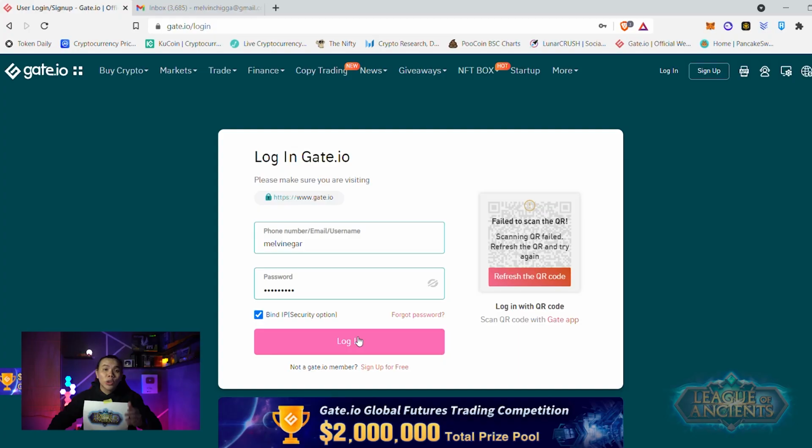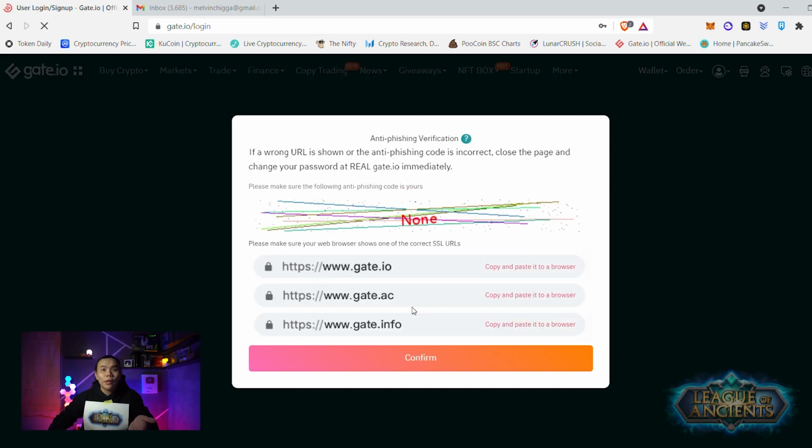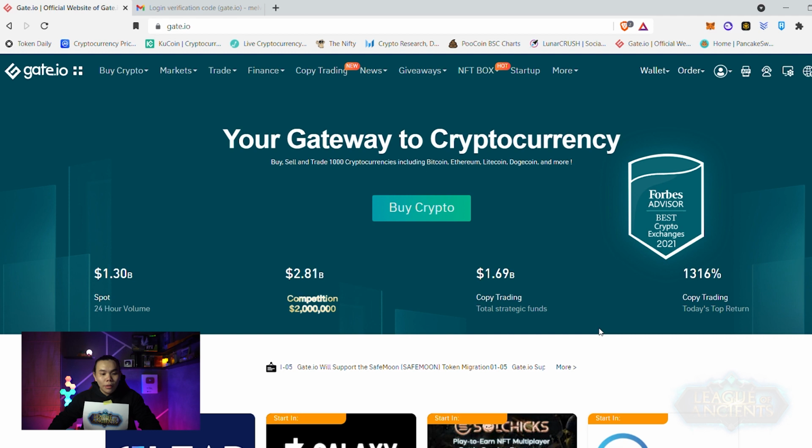So why not, right? Once you have your account, you will need to log into it, and there will be a small verification process to prove that you're not a robot. To a robot. That never made sense to me. I don't know why. But moving on. And then they will send a 6-digit verification code over to your email. So you gotta open it up, whatever email you use. Just remember the number and put it in. And boom, you are in the main page of Gate.io.